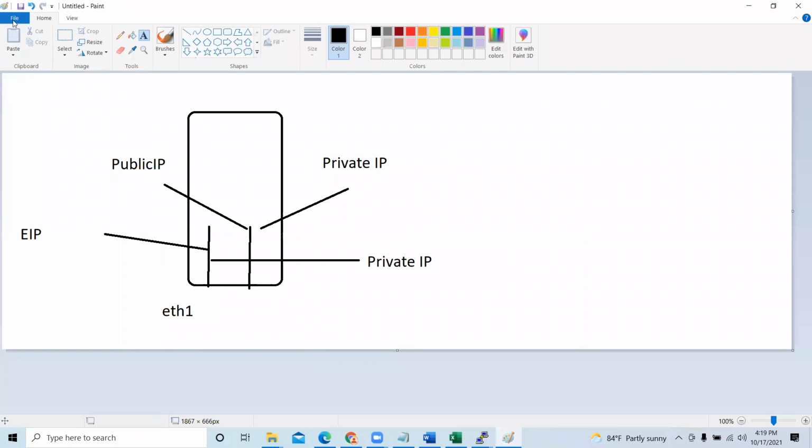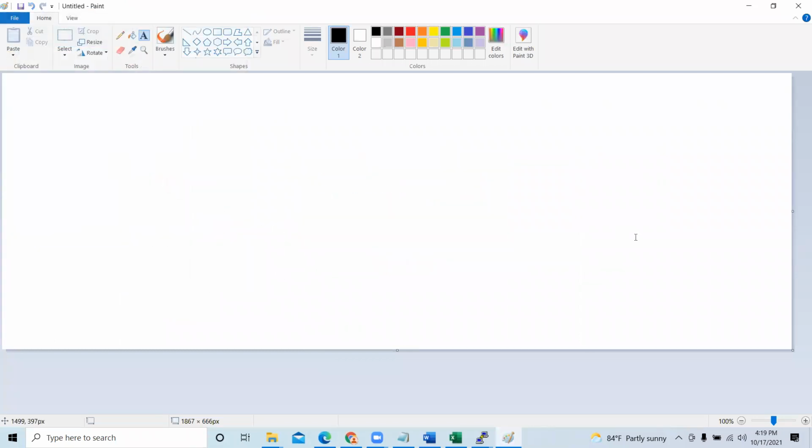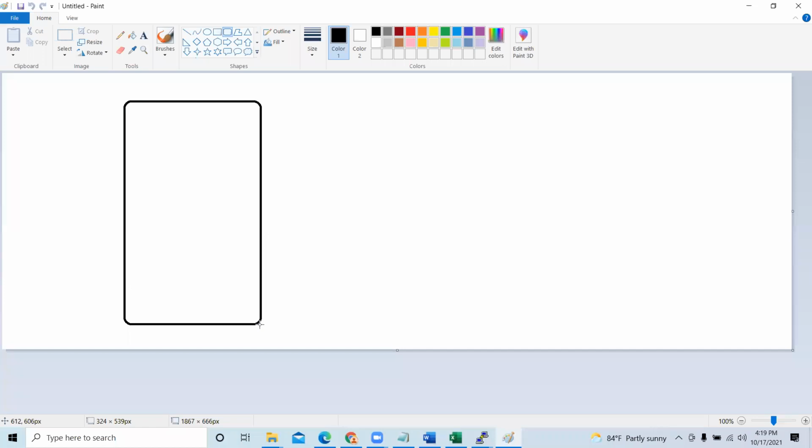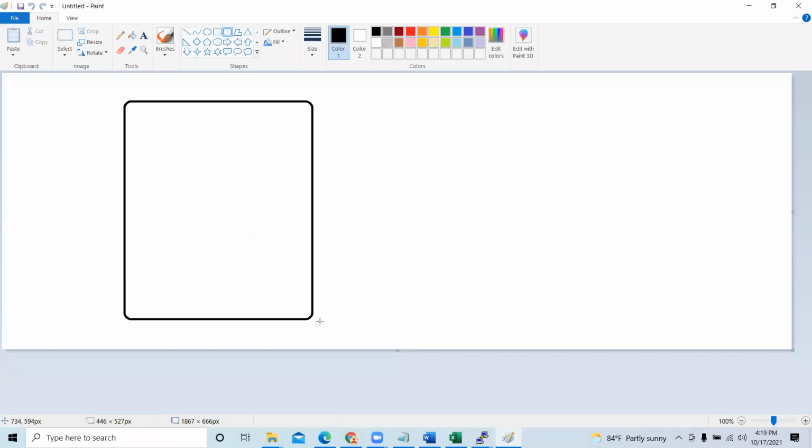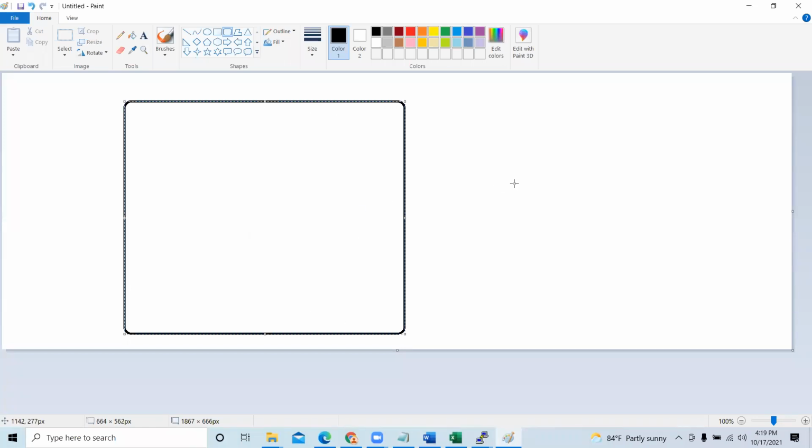Now see guys, this is the availability zone. Here we have a subnet.